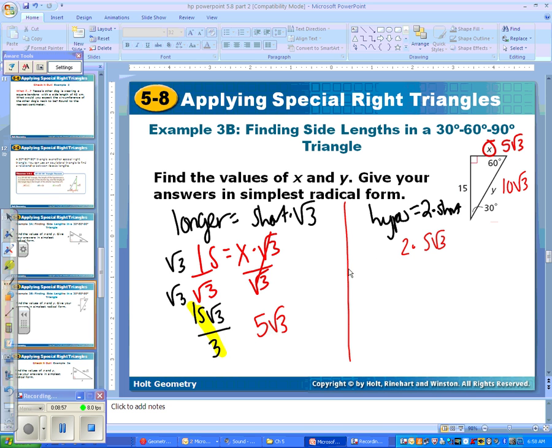Now if you wanted to do Pythagorean's theorem, you would say that since this is x, this is going to be double x. So the hypotenuse is really going to be, I'm sorry, 2x. I don't know why I said x squared, excuse me. So if this is x, you just double it to get the hypotenuse. So if you wanted to use Pythagorean's theorem, it'd be x squared plus 15 squared equals (2x) squared. And remember the parentheses because you have to square both of those things.